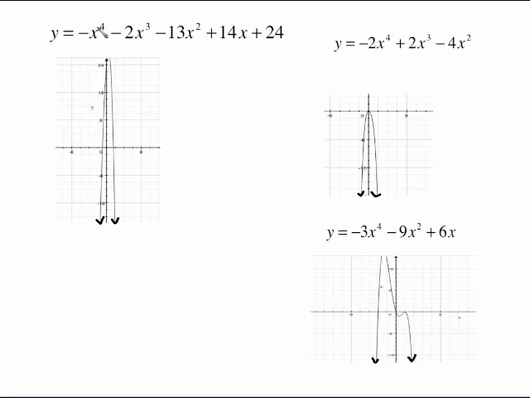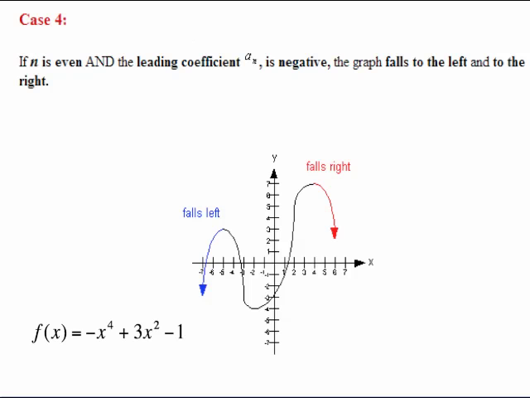Last possibility is even power, but a negative coefficient. If that happens, notice we are falling both directions. Also, not that it matters to the lead coefficient test, sometimes that falls and does a little wiggling, sometimes it sort of looks like a parabola. That's all stuff we'll look at in other videos. All we're looking at right now is what happens on the ends. This is either called left-hand, right-hand behavior, or some books just call it end behavior.